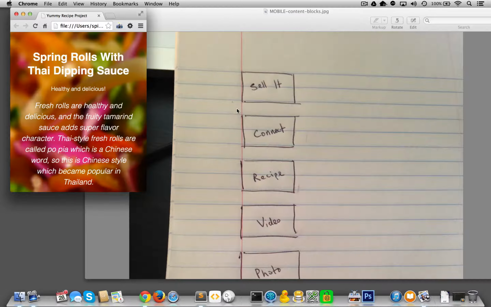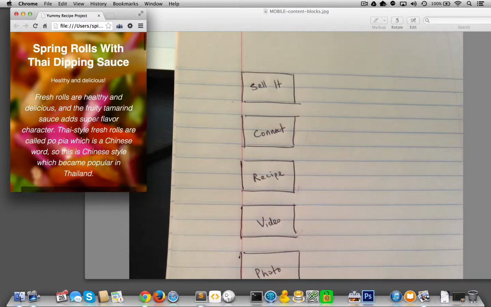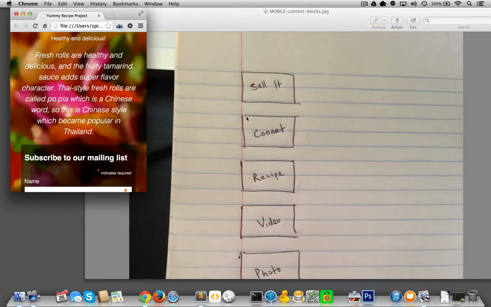So I made a block, and this actually sits in a div container, not called sell it. I forget what I call it, but obviously we'll work through it. But my very first top concern over here is sort of that hook, that sizzle for my page, right? After I get them to be interested in it and they're going to scroll down, I say connect. Now, there's obviously a bunch of different ways they connect.